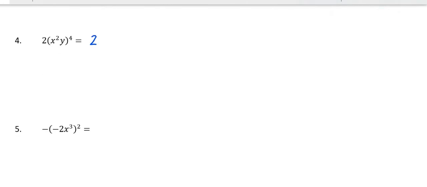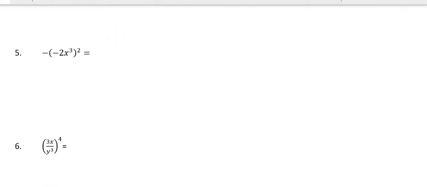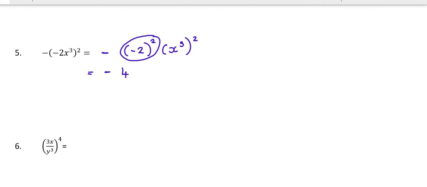Remember, the 2 is not connected to the exponent. My 4 gets distributed to x squared and to y, giving 2x to the power of 8, y to the power of 4. That is Law 3 and 4 all in one question — Law 4 was distributing the exponent to both factors, and Law 3 was raising a power to another power. For the next one, the negative means negative 1 outside, and negative 2 gets squared and x cubed gets squared. Negative 2 squared is positive 4, so it's negative times positive which is negative, and x to the power of 6.